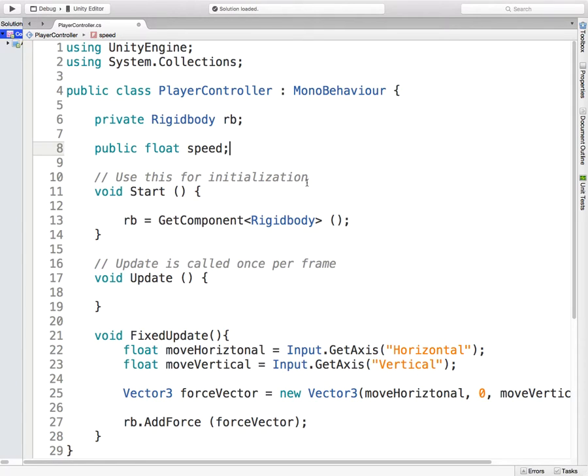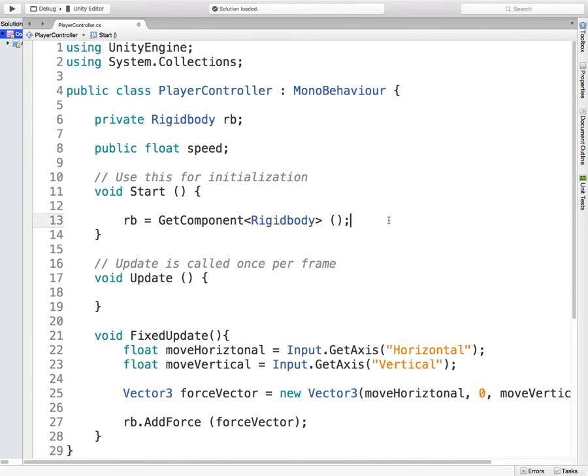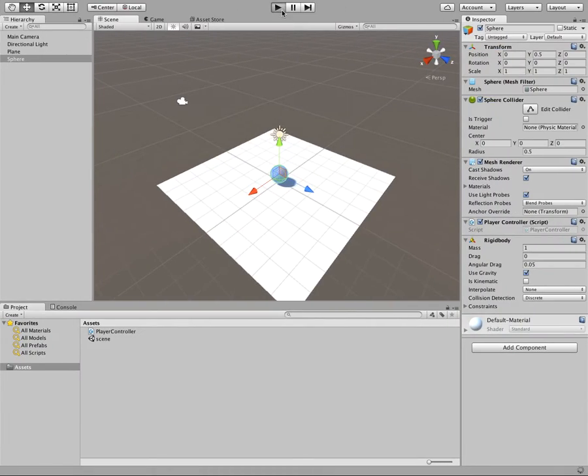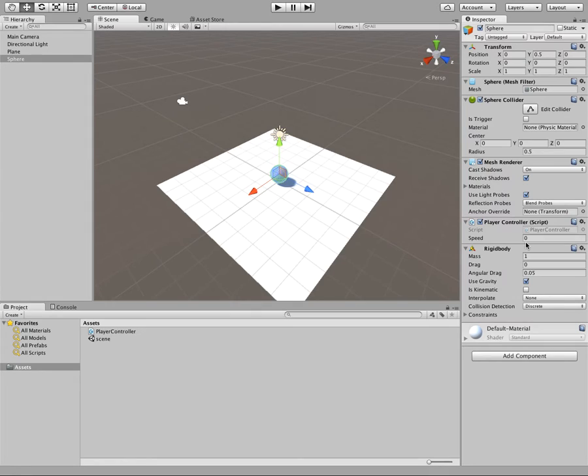The cool thing about Unity is that whenever you declare a public variable, you can edit that on your Unity dashboard here, or whatever you call it. It should be right here in the script section, but you don't see it right now. But no fear, it'll show up once you run it and then unrun it once. Did I save it? Okay, there it is. So you see the speed right here. Like I said, all public variables you can edit on your Unity dashboard.